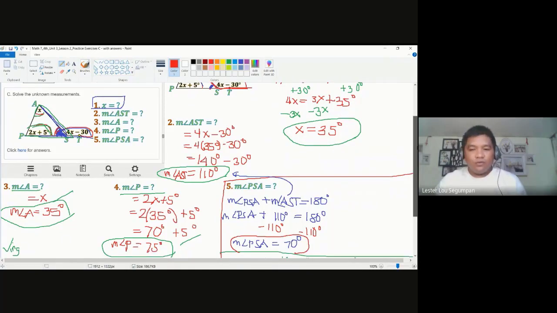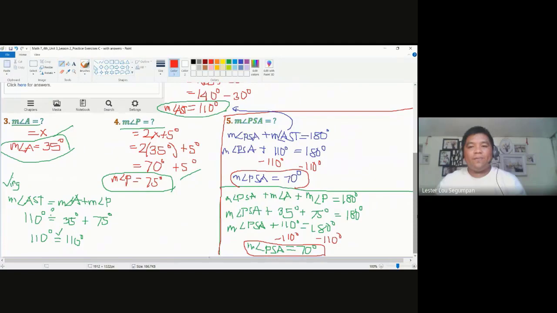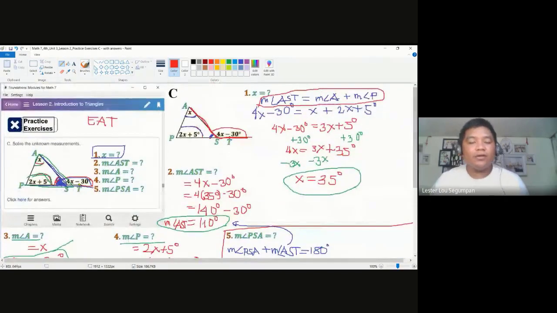So we have solved the items now. The key here is just by looking first at the relationship between the exterior angle and the two remote interior angles under the exterior angle theorem. And then everything will go smoothly as you follow the properties of linear equations. So please try to re-answer this on your own without looking at the solutions here nor the answer keys, so that you would know which areas need to be focused on more as you prepare for your assessment.